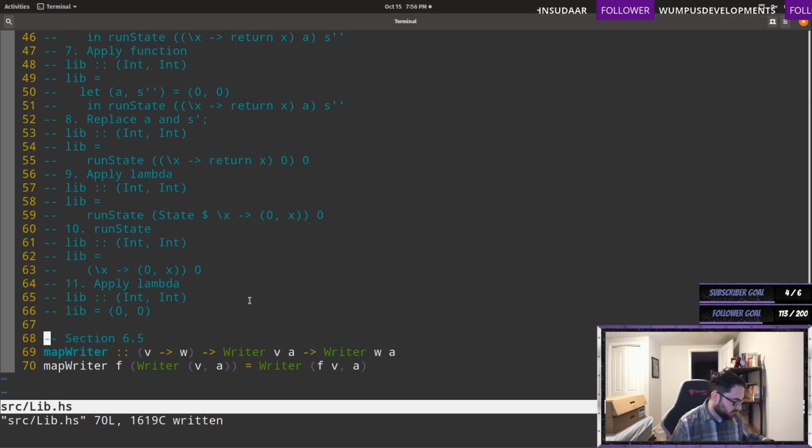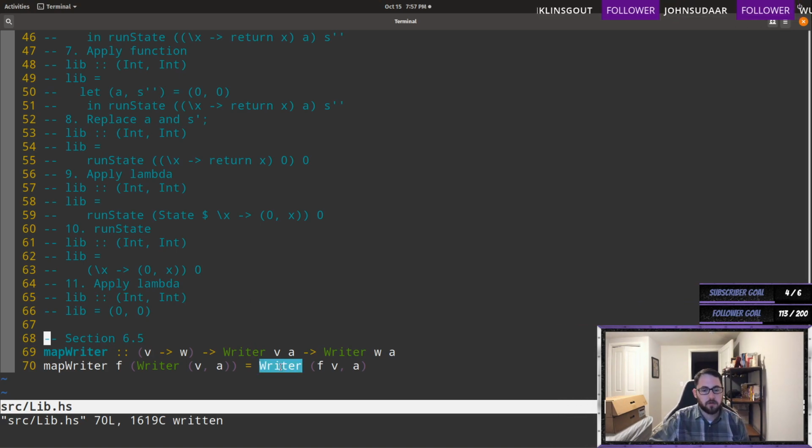If you don't have a custom Writer data constructor, then this doesn't work. We could have written a newtype that gave us a Writer data constructor instead of just the type, but then we have to hide it when we import the library. It would just be a simple newtype.